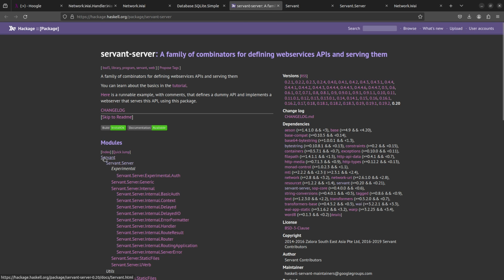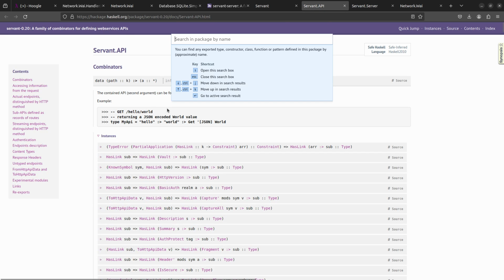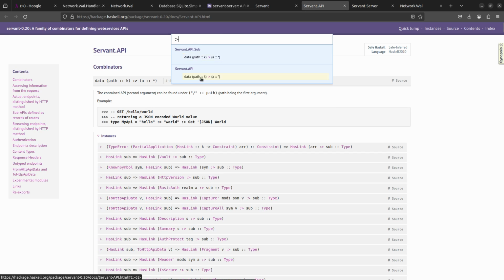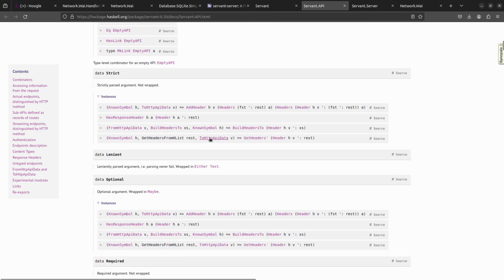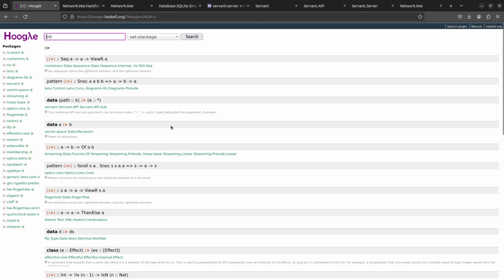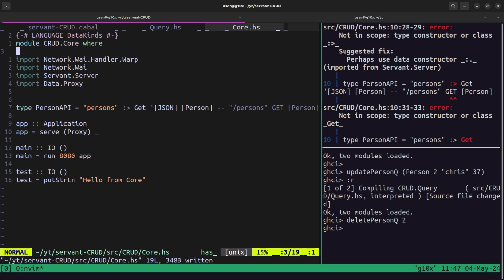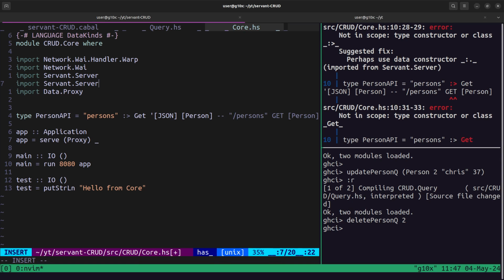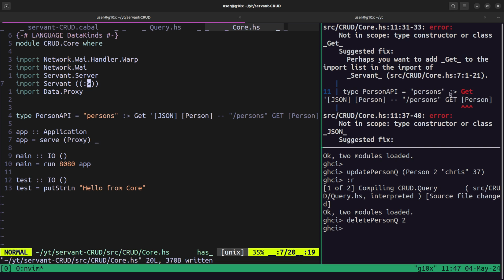So in normal servant, we have the Servant.API module that contains this thing. So we can just import Servant.API. Yes, so I'm going to say this.